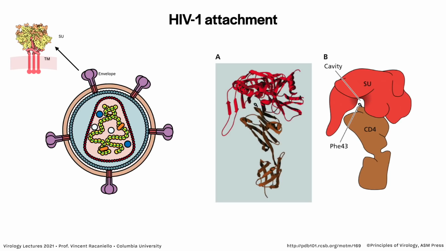All right, another enveloped virus to look at is HIV, human immunodeficiency virus type 1. This is a retrovirus, and we will have more lectures on retroviruses and HIV. It's an enveloped virus with a plus-stranded RNA that goes through a DNA intermediate. In the envelope, of course, there's a spike. It's a trimer of a single protein, which can be called SU/TM or GP120. The SU is the surface part, the part that's outside the cell. It's shown here as a trimer in the structure, and the TM is the transmembrane part.